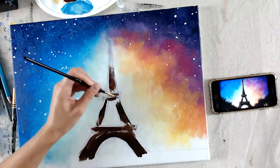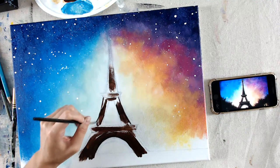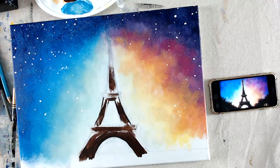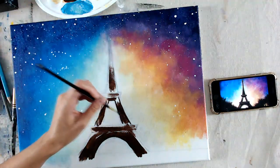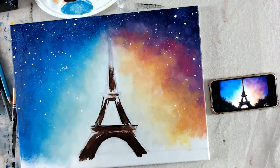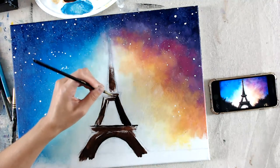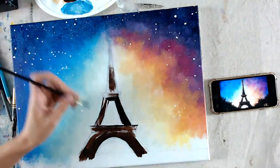If you're seeing too much of an actual chocolate brown color being made, you can just add more black to not make it too obvious that this is a full-on chocolate brown, but we want it to be quite dark. And black and gold are really good colors together. Just trying to concentrate. So I want it more on the darker side than on the very obvious brown side. Touch of water, pick up your paint, continue on.